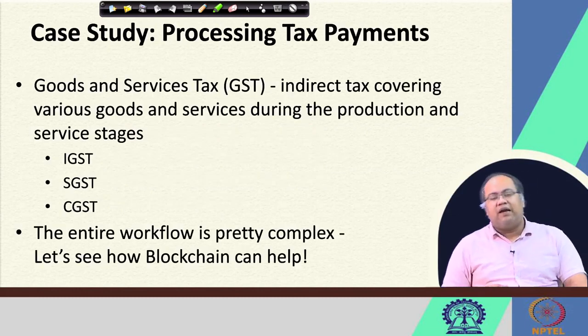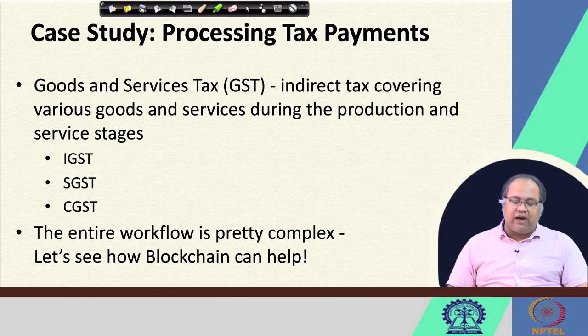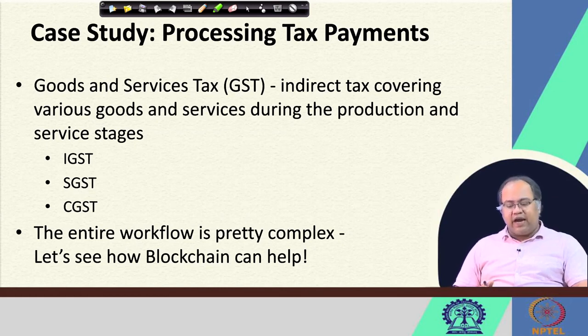Now, apart from this management of public data, there are other case studies for the government, like processing tax payment. The Goods and Services Tax, GST, is an indirect tax covering various goods and services during the production and service stages. As you all know, GST applies to our common procurement or purchases. Whenever you purchase something, you have to pay the GST.